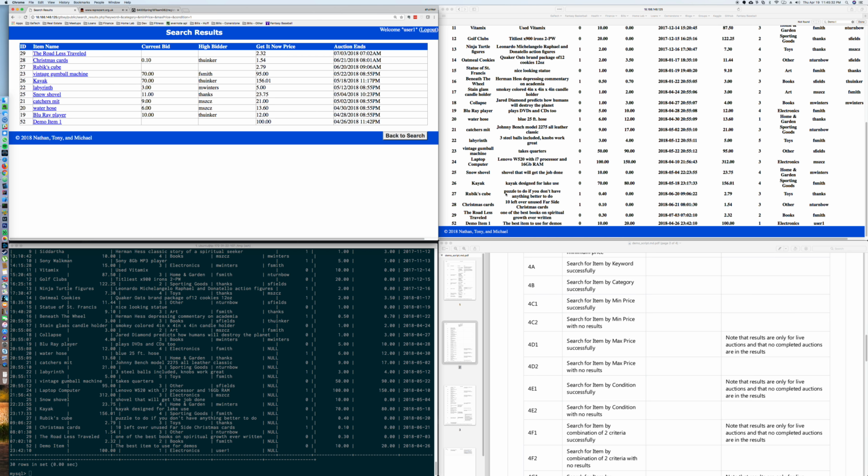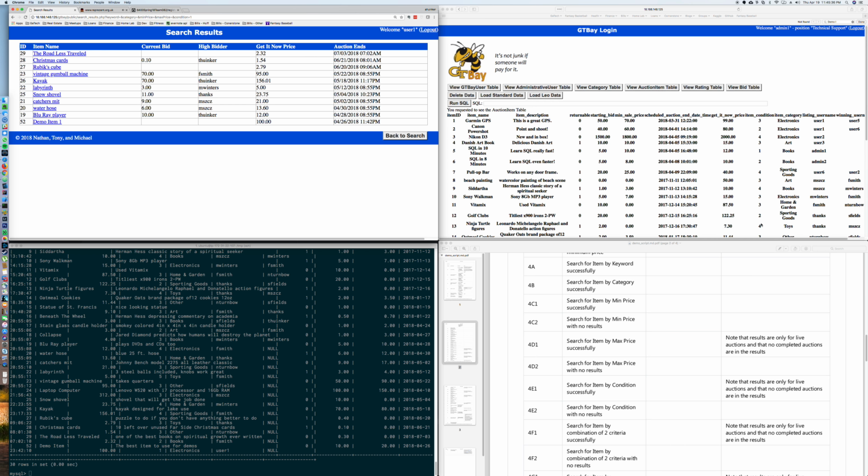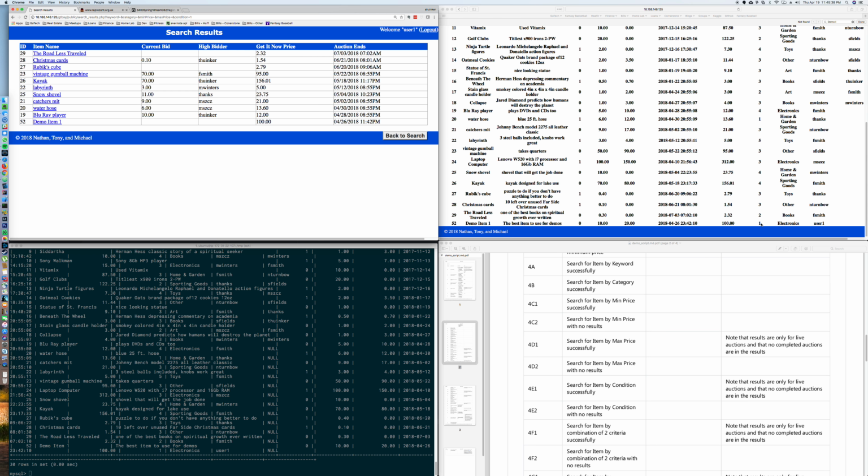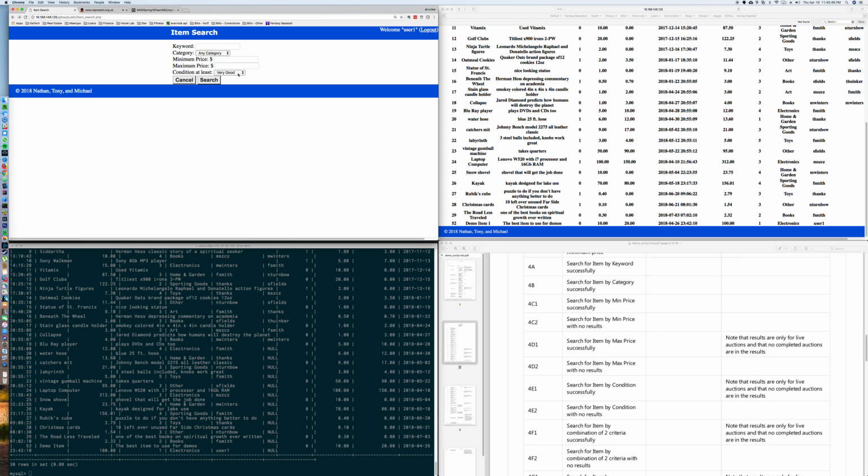Demo item 1 is at least, yes, that's a 1. All right. Christmas cards is a 3. So when I search 4, 4 is actually bad. So let's go back and search for a, ooh, at least brand new.